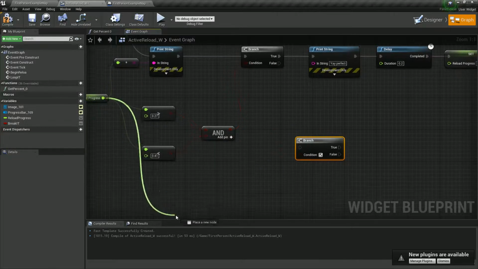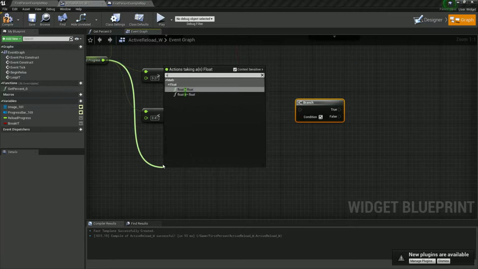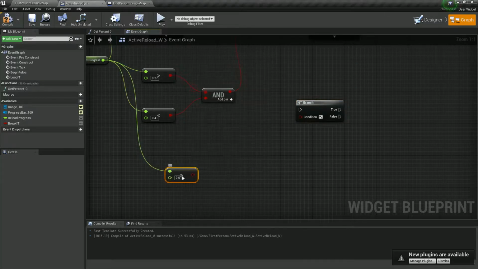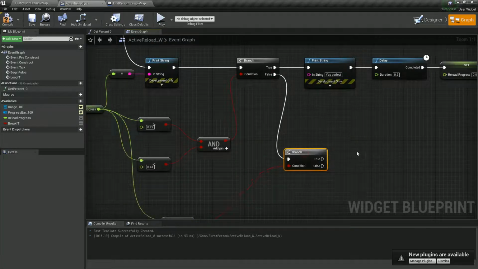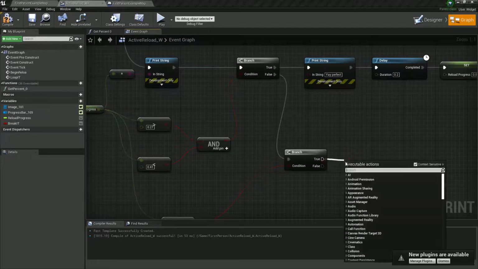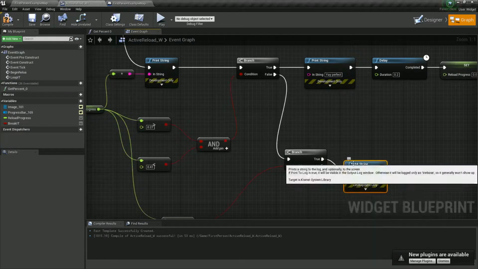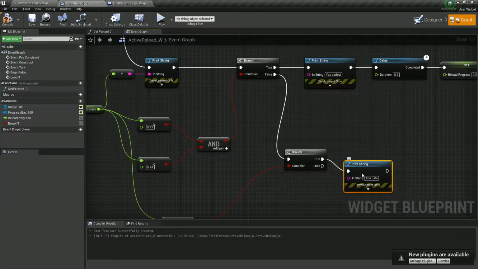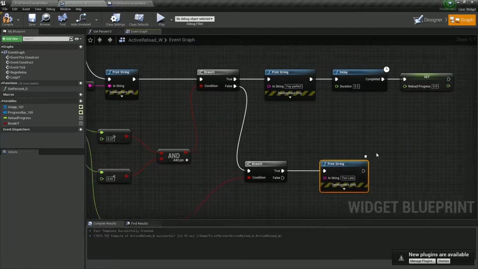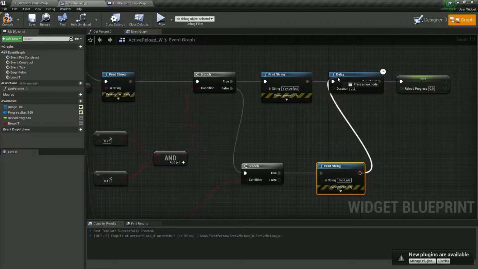We might also need to do another branch and say, are you greater than 0.41? Because this will be too bad, you failed. Print string, we'll just say too late.